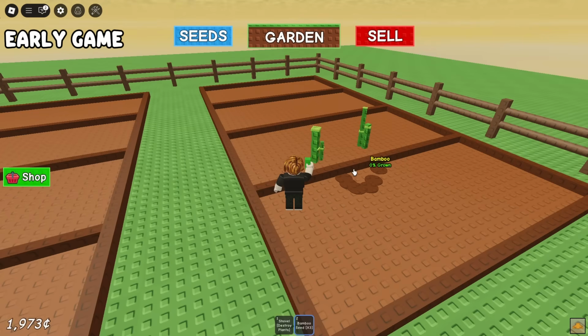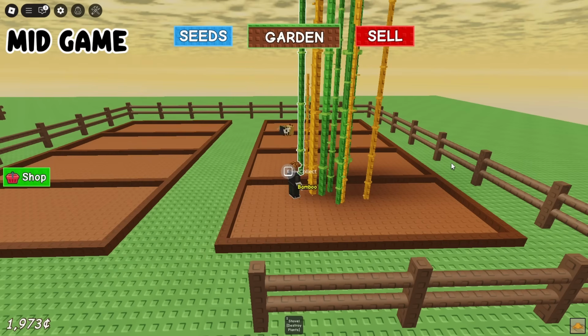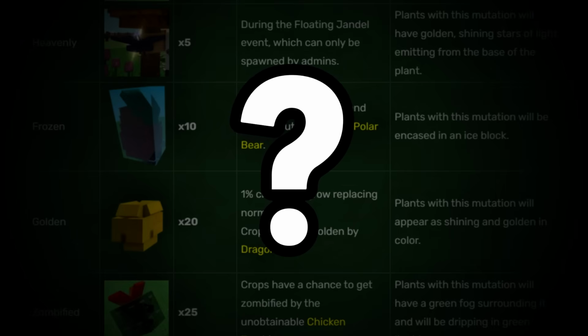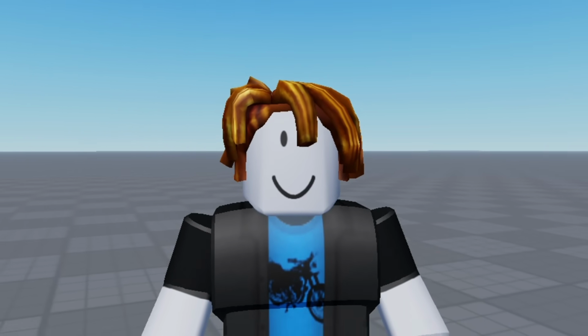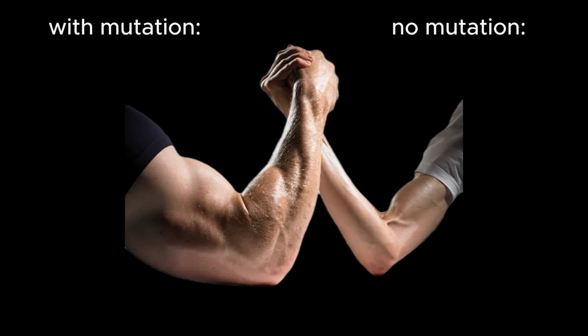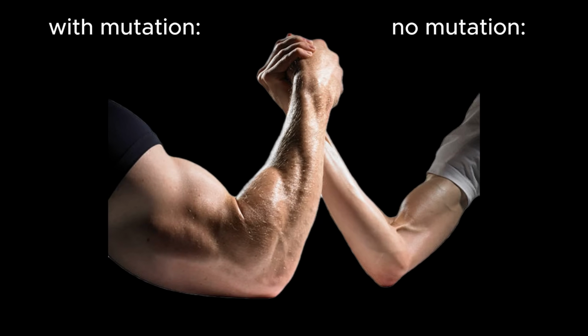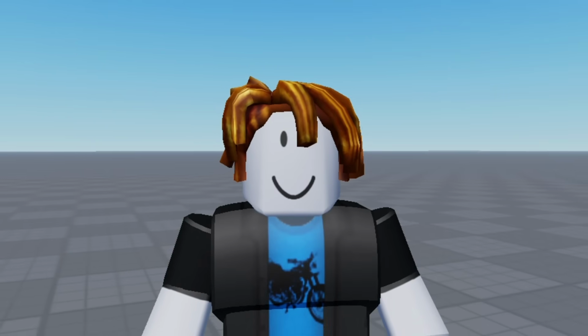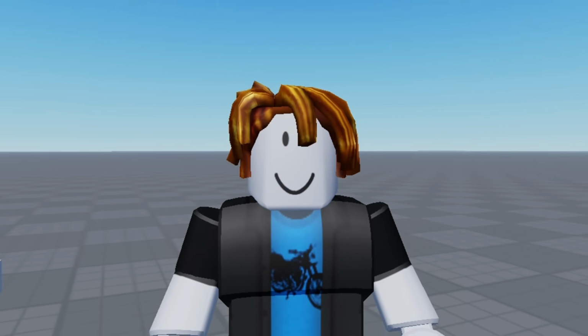Here's the trick. Once you buy 10-20 bamboo seeds, you plant them, but don't harvest them immediately. Instead, wait for mutations. So, what exactly are mutations? They're special versions of your crops. They can be rare, unpredictable, and incredibly powerful. When a crop mutates, its value can skyrocket, sometimes by over 100 times. These mutations are the key to going from thousands to millions, and eventually billions.